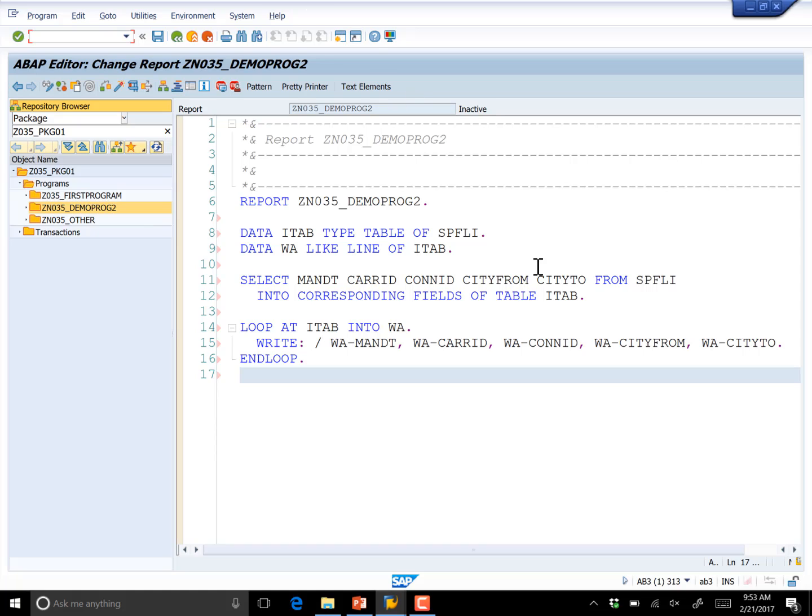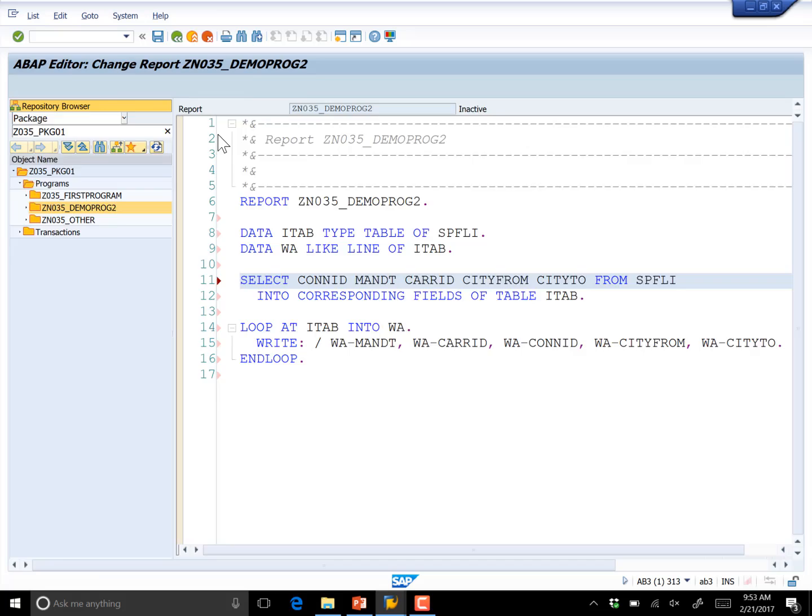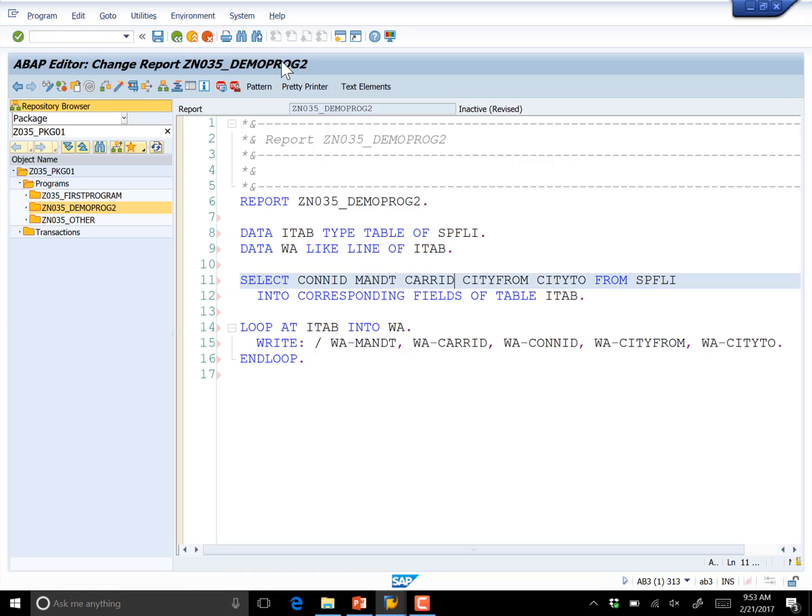And so what that means is, hypothetically, if I change the order of these fields in this statement, it's still going to work out okay, because everything is going to go in the proper place in the internal table based on matching up the names. And this just reinforces the point that we had mentioned in a previous discussion about how our field names in our structure should be exactly the same name and same type as the field names and field types in our database table that relates to the work that we are doing.